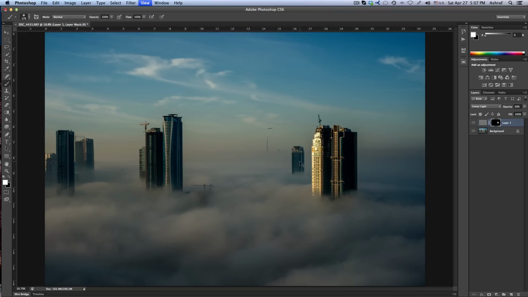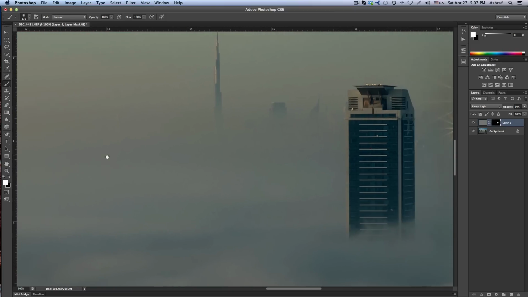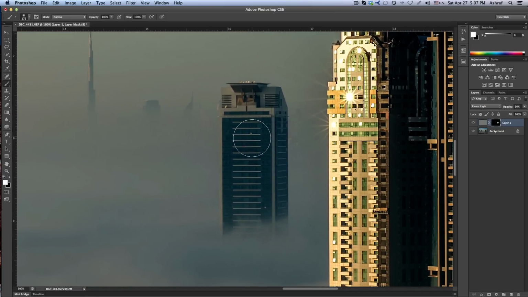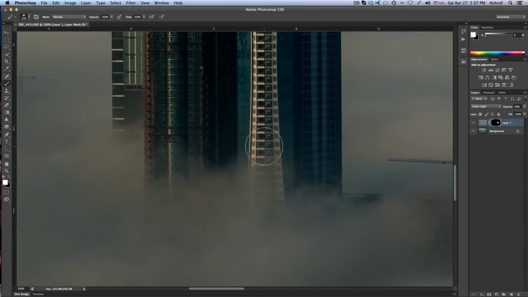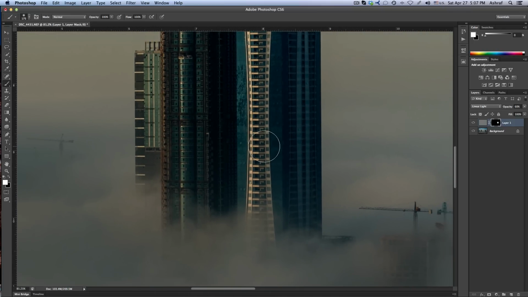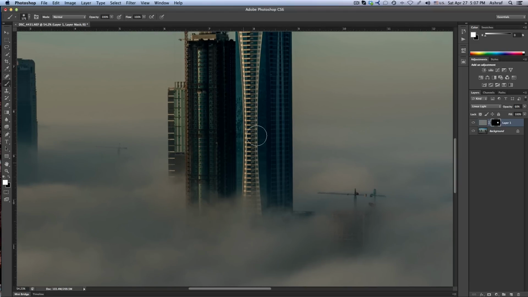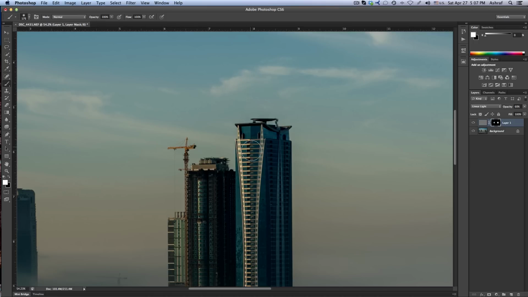So let me zoom in so you can see exactly what's really happening. I'm zooming in right now, and I will be applying the sharpening on the building and not the sky. Let's say, so I'll do it on this building as well. And like so. I'm just roughly doing it, but of course, once you do it, you have to be sure that you are doing it on the buildings. And last but not least, just do the top of that building and we are done.